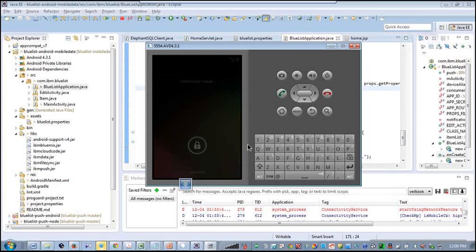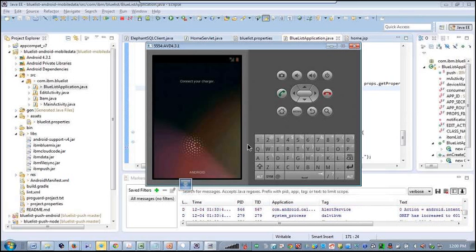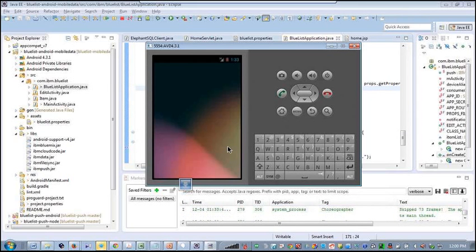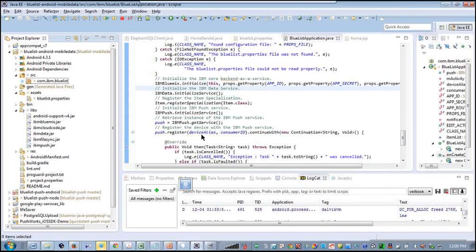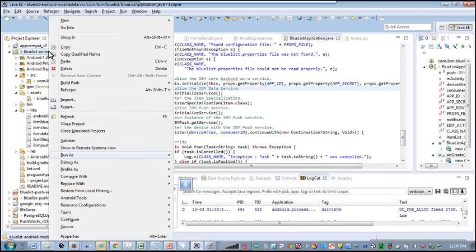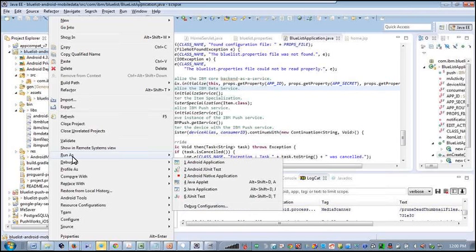So let me try deploying a particular Android application. I just right-click on the app and say run as Android application. Let's give it a second.